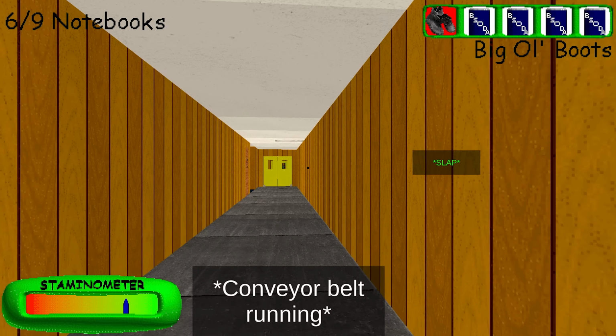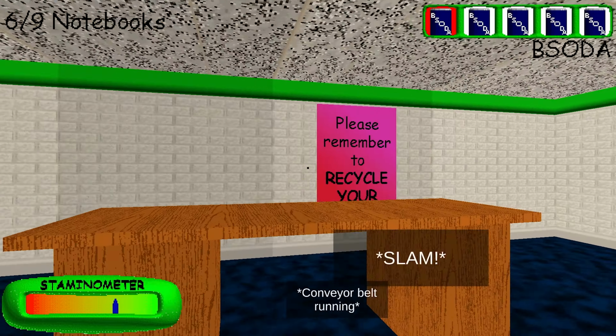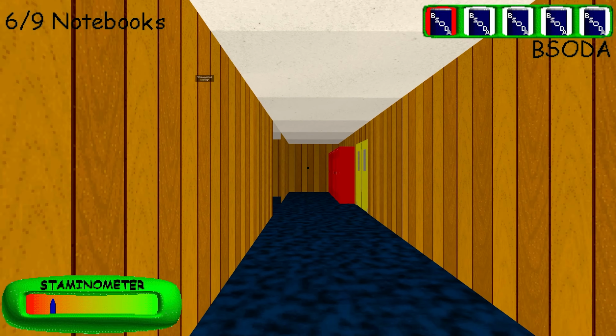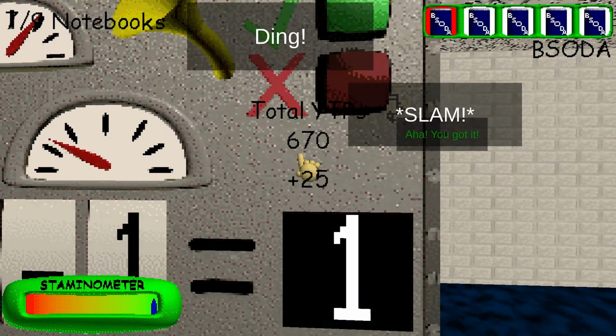Yep, we'll go here, and this is where we use it. Big ol' beats used. And look, there'd be soda. Nice. Now I can go this way. Almost made my fun principle. That would not have been good. And I have 5 B sodas. Look at me, 5 B sodas. Yeah, we're gonna win this, obviously.